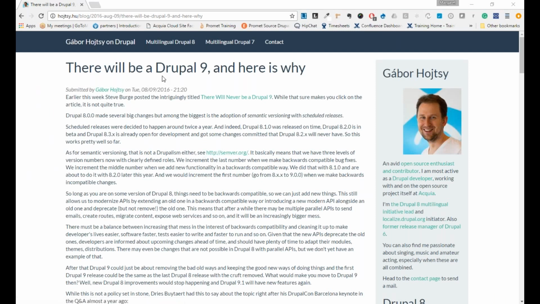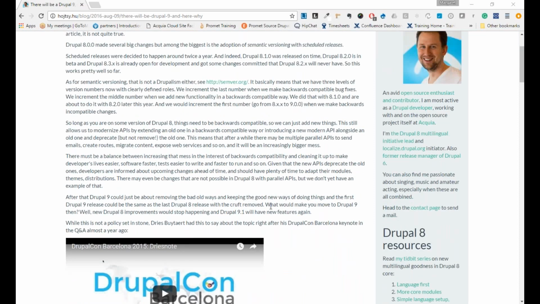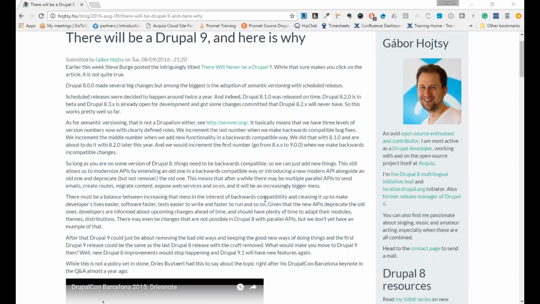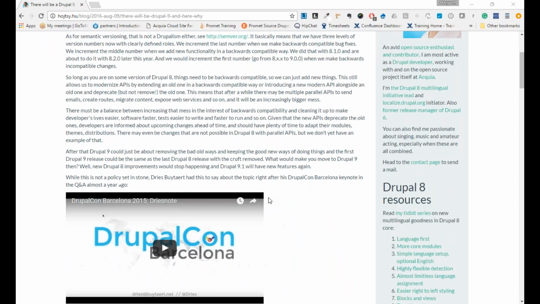I remember reading yours. Really, we are thinking about new things now with being able to introduce new features to a major release. So this is a great article here. You can just Google, will there be a Drupal 9, or Gabor, will there be a Drupal 9? You'll find this article with a really clean explanation.